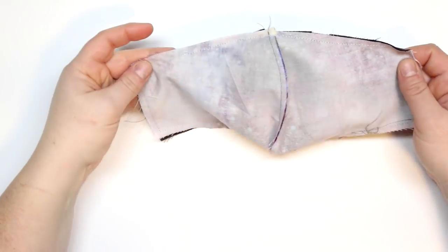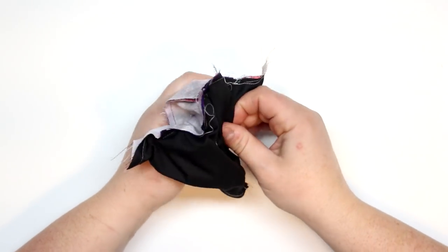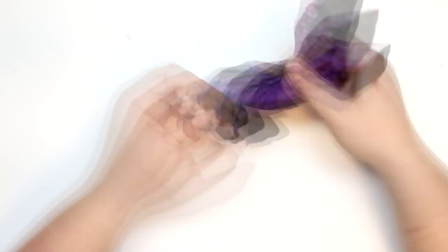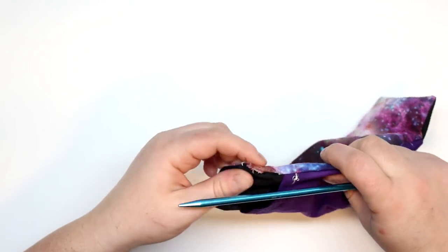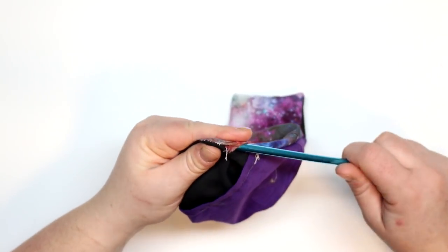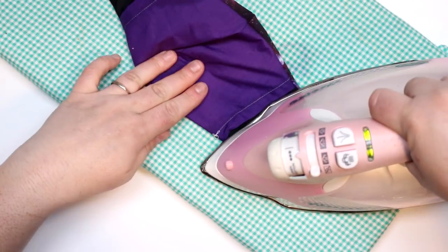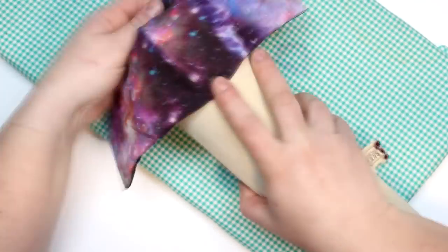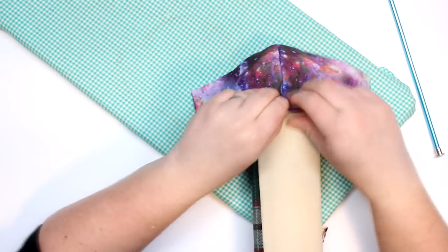If you want to snip off those corners to make those corners nice and sharp when you flip it right side out, and if you have time to do all those little finesse things then do that. If not, if you're making a ton of these, then just flip it — it doesn't matter. All you need is enough room for your thumb to get in there, and this mask isn't too much to just flip right side out. I use a knitting needle to help poke out all of those corners. Then we can just iron it up quick. That hole that we used for turning — we're going to just tuck in those raw edges there. I just used one of these rolls to press the curve into the mask, and then I just did a quick press all the way around.